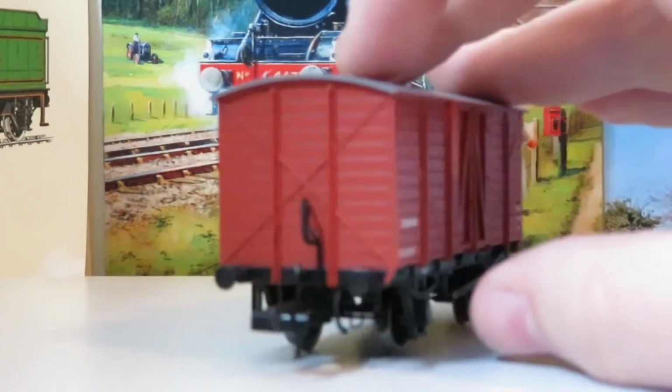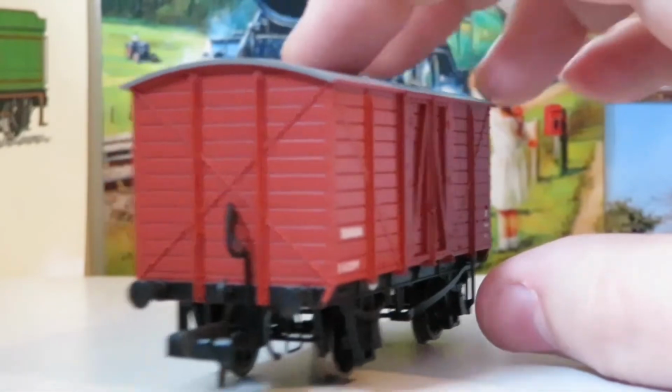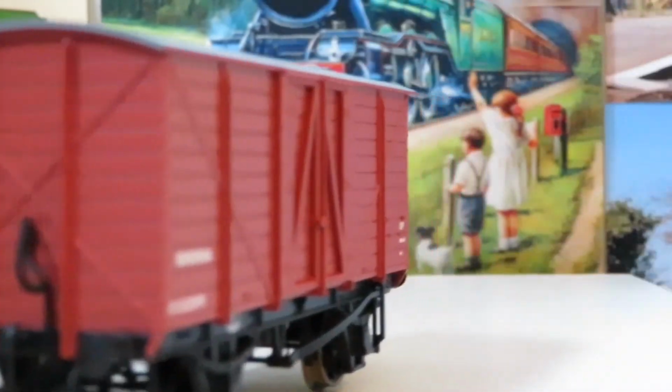I know you've gone out of focus. So, it's trying to do its free rolling test already.